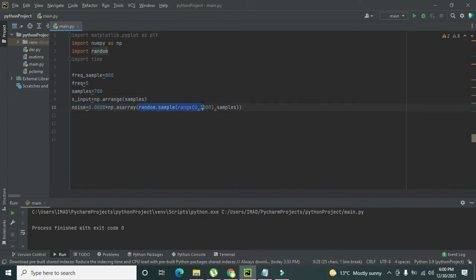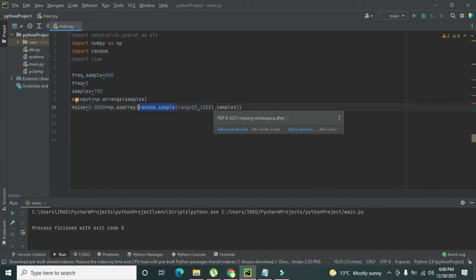Now we will come towards this function, random.sample. The sample function will create certain random magnitudes. Random means that they are not biased, we don't know about them, and because noise is obviously a random thing.